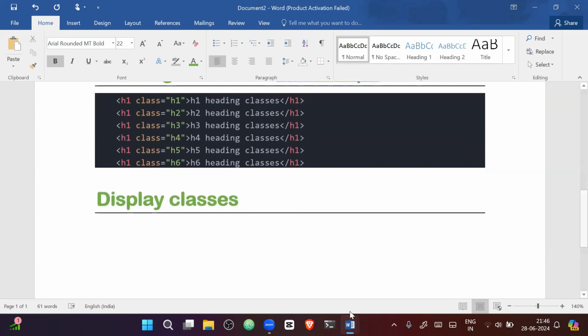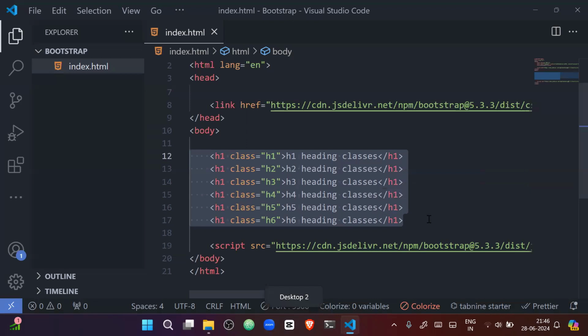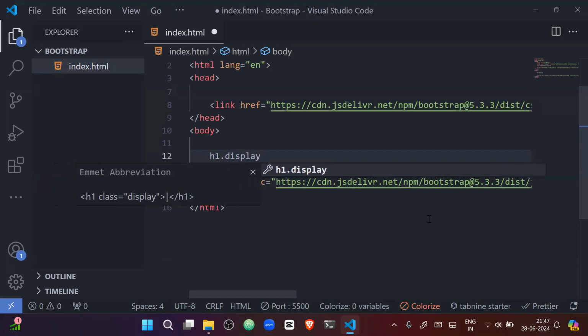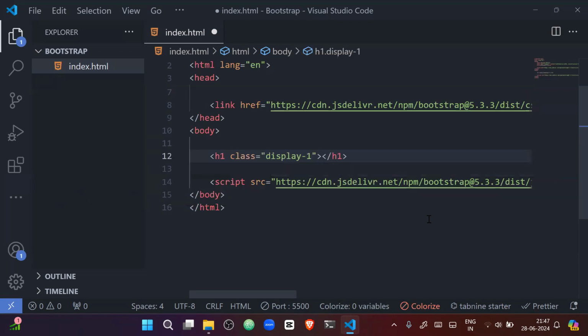So what are the display classes? Basically, display classes are used for creating large and more prominent headings. See, for example, if I write here h1 dot display-1, right?